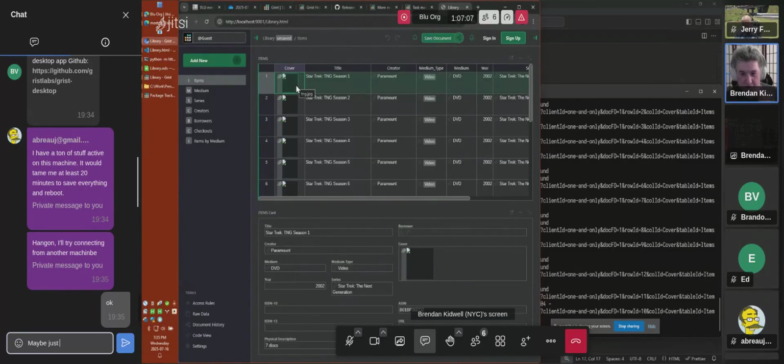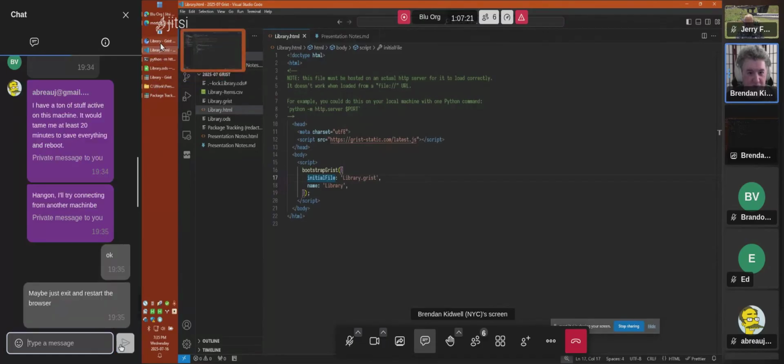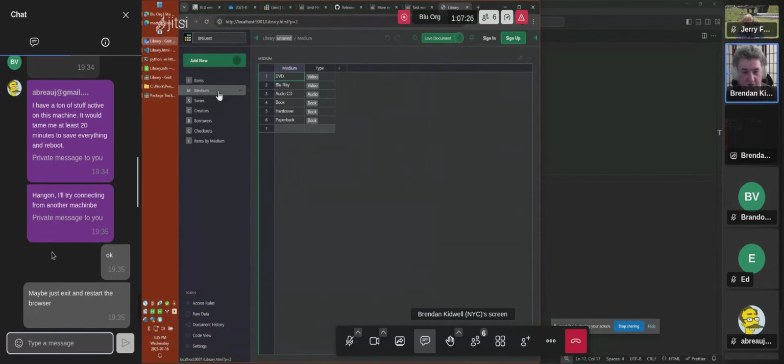Again, the cover images didn't work, but don't worry about that. If you need to deal with images, then you can figure that out. But I could take these two files, the library.html and the Grist library.grist, and just put those on a web server somewhere, and I could use that to share a data set. The entire file has been loaded into memory in the browser, and it's running. It's basically running offline in the browser's memory at this point.